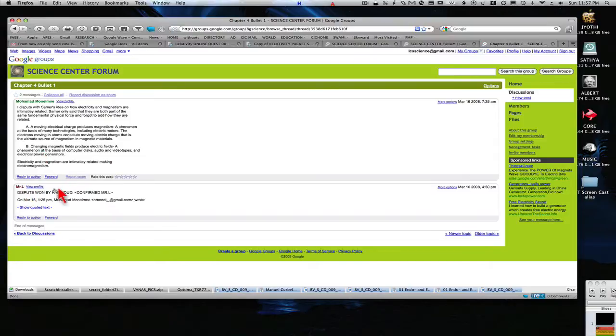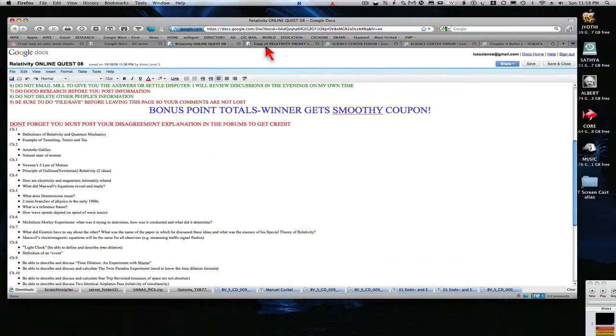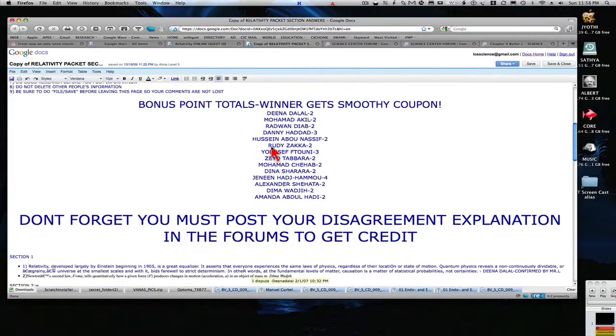So after that debate and seeing that explanation, I give the person a chance to respond, and then I make a decision, and I say, okay, the dispute was won by this person here, and at that time they get the point added to their name back on the worksheet. So here, the research sheet. So I put a point by that person's name. Okay, so that's how it works real quick. You know, there's more to look at.